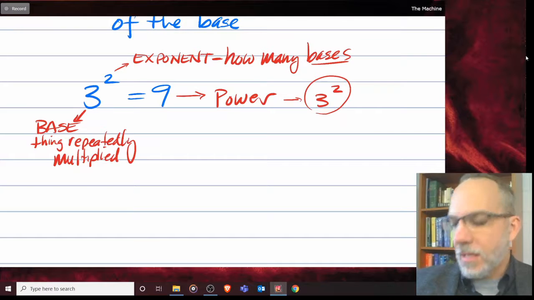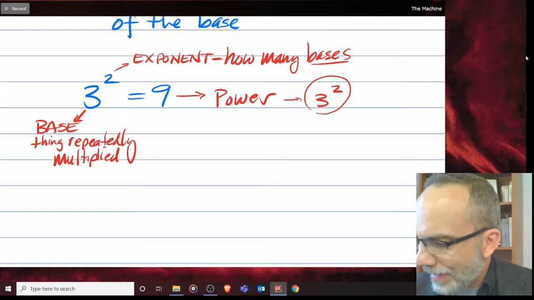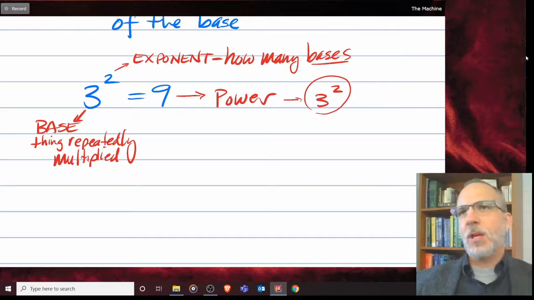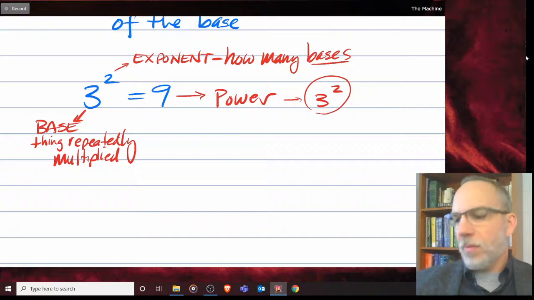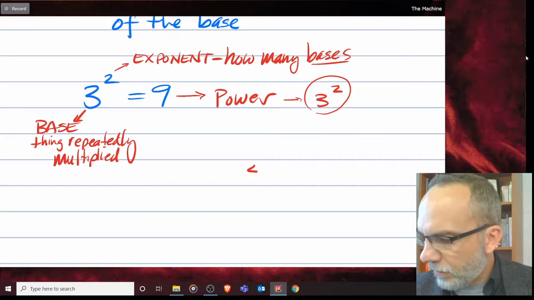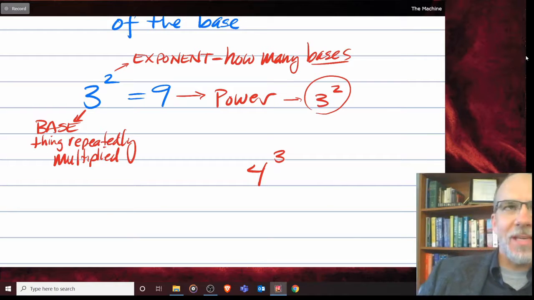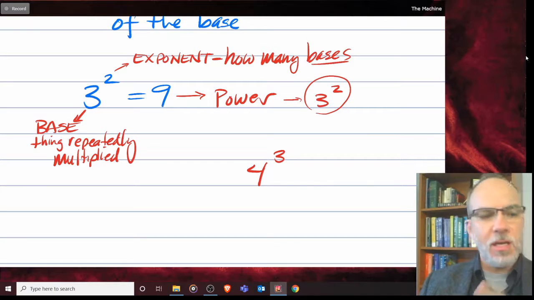I remember being in 6th grade when we first learned about these things, and we were allowed to use a calculator to do exponents. And the way that it was explained to me, or what I understood in my mind, which may not have been the same thing, was if I had 4 raised to the exponent of 3, the 3 meant how many times I multiplied 4. So 4 cubed meant multiply 4 by itself 3 times.